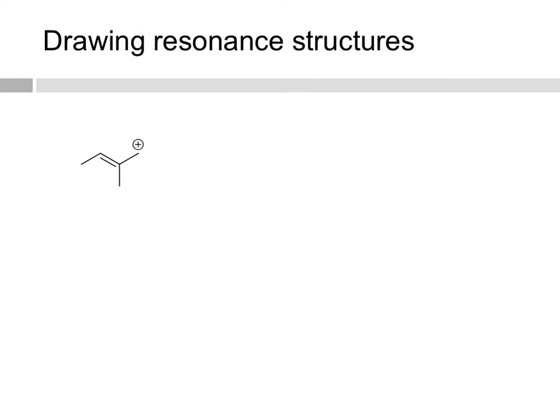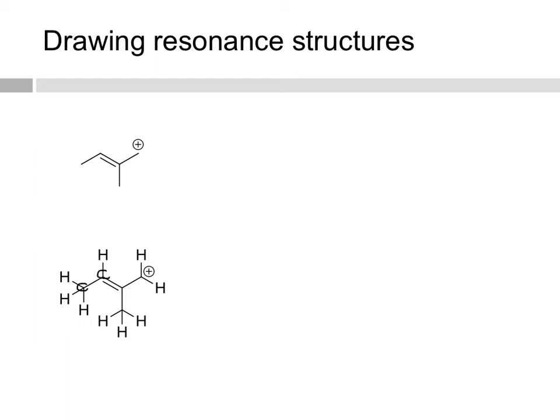Now let's look at some examples. This is the first example that we look at, and what I want you to do is figure out the resonance form for this compound. If you're not completely comfortable with line angle drawings, this is the line angle drawing. If you're not comfortable with these line angle drawings yet, I would recommend that you convert them into Lewis structures. Or what you could do is just fill in all the hydrogens to make sure that you are not inadvertently breaking any sigma bonds.